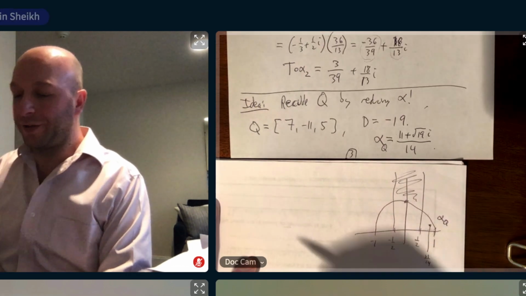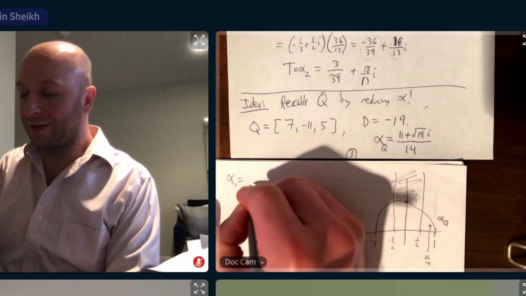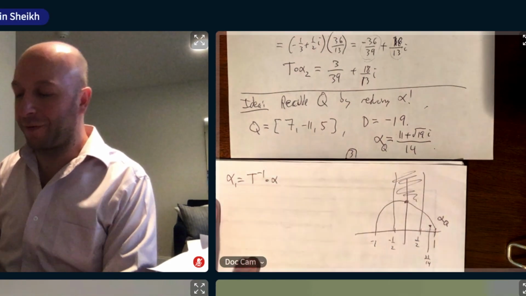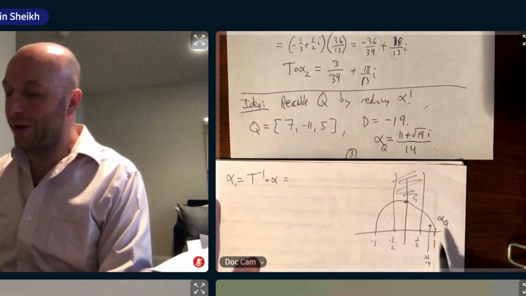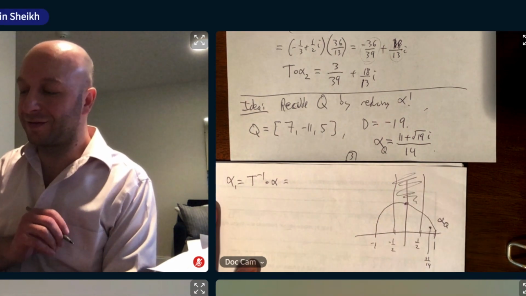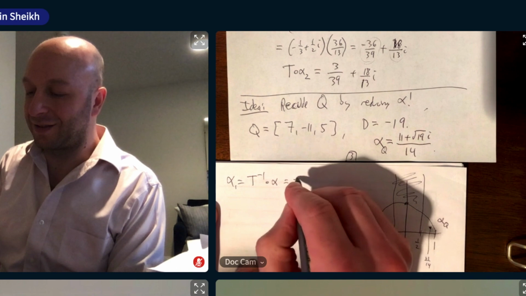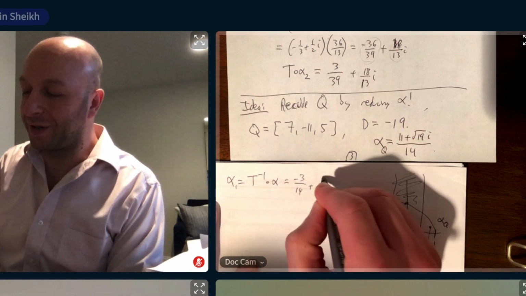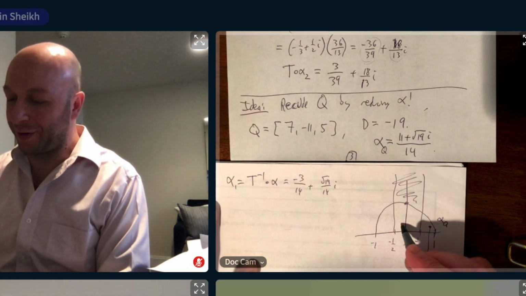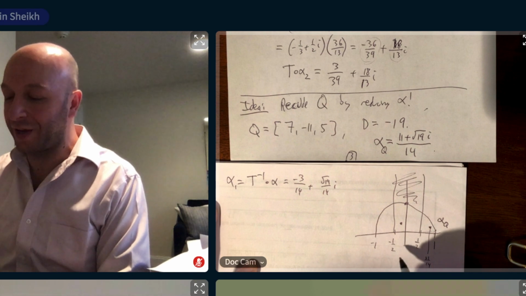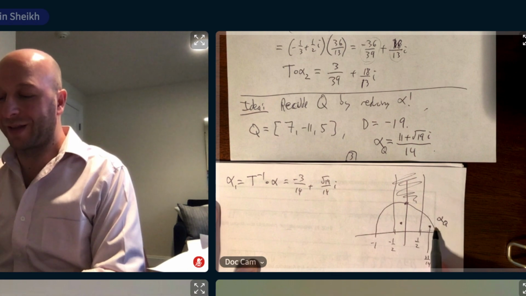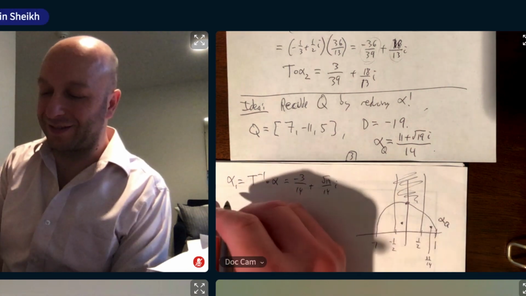All right. So the first thing I want to do is translate. Forward or back? Back. So that's T inverse of the original alpha, and that gives me the point. I'm going to subtract 1 from here, so I'm subtracting 14/14. There's going to be minus 3/14 plus root 19 over 14 i. So that's here somewhere. Minus 3/14 is inside minus a half, so now we're happy. But we're quite clearly inside the unit circle, so we're unhappy. So we have to flip it outside the circle.